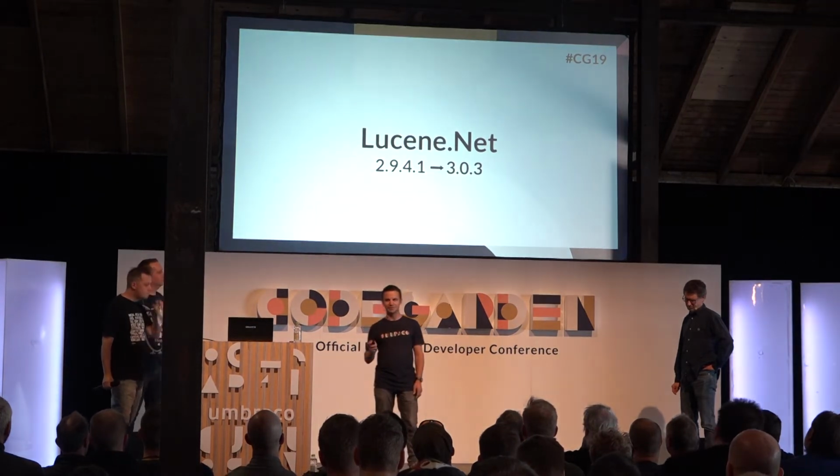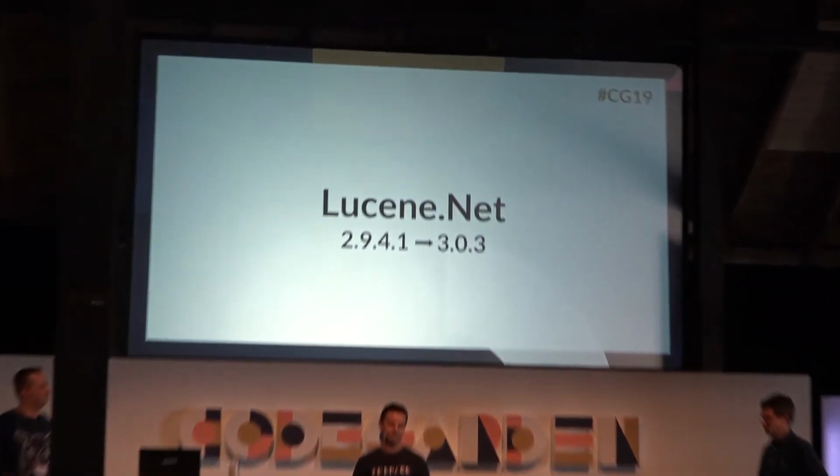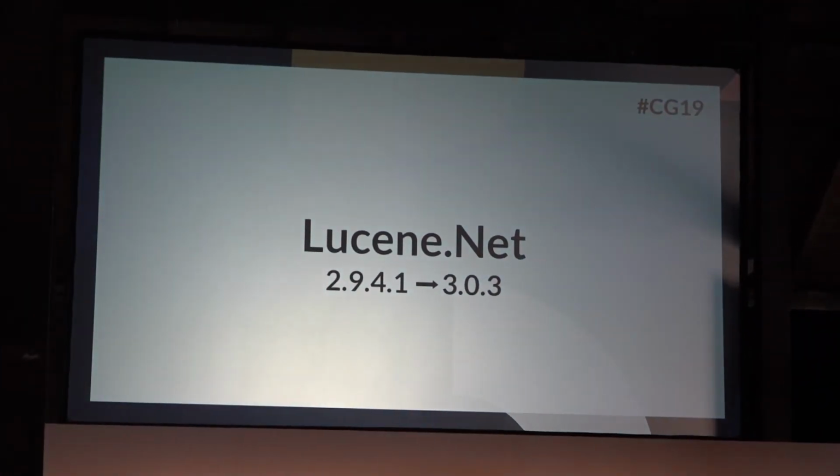We've also moved to Lucene 3.0.3. 2.9.4 is like 10 years old. 3.0.3 is much newer. I think it's 9. But at least it has better APIs and better library support. So we've moved there. If you want to look at one of these indexes to debug, you'll use Luke normally.